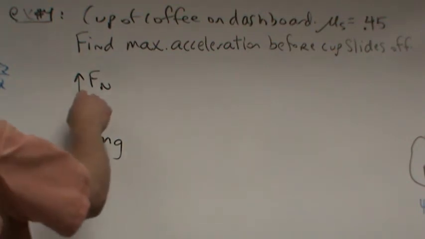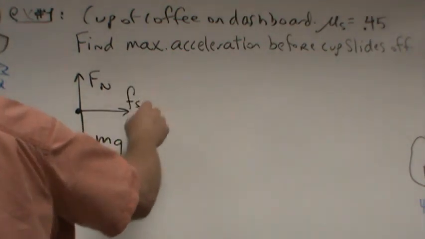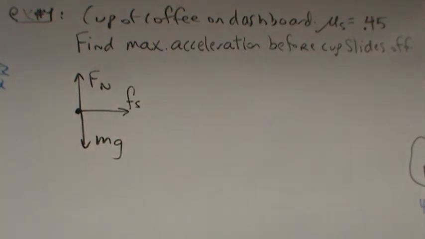Yes, Noel? So rethinking this, when you had explained the car to us before, and you said when you're just sitting in the car, getting ready to go, and you press on the accelerator, the reason you go backwards is because you want to remain at rest. Correct. And the car is moving forward, so you're going the opposite direction. So it's kind of like the cup, because the car is going to start moving forwards, but the cup wants to remain at rest, so it's going to go the opposite direction. Good. You guys okay with that? The cup wants to remain at rest.